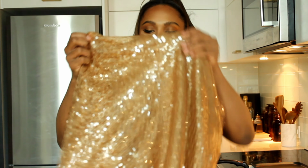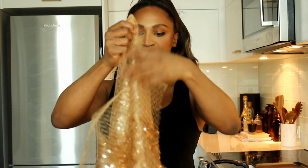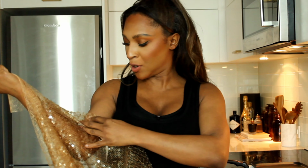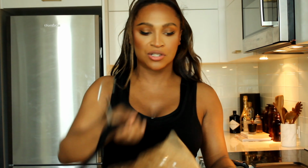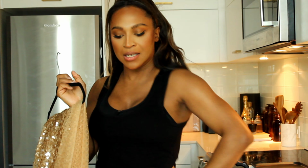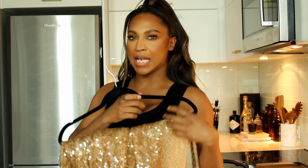So about a week ago, I was at the fabric store and I came across this freaking gorgeous fabric. Oh my God, look at this fabric. It's sequins. It's like gold sequins, but it's like flesh tone, like goldish brown. It kind of matches my skin perfectly, and you can see straight through it. I don't know if you guys can see me, but yeah, you can see straight through it. So I have an idea to do a very sheer, slinky, but fitted, corseted underneath thing. Let's see how it turns out.